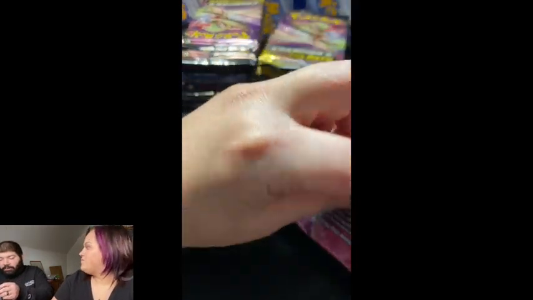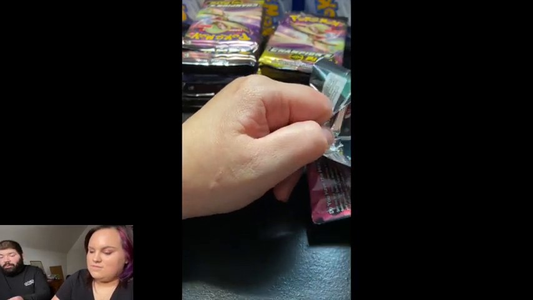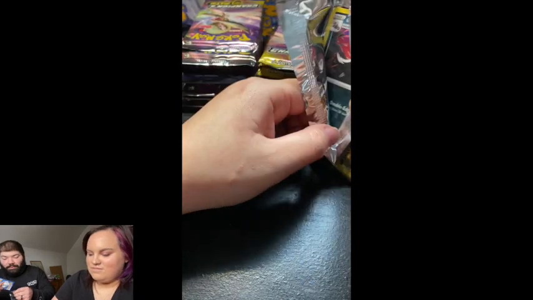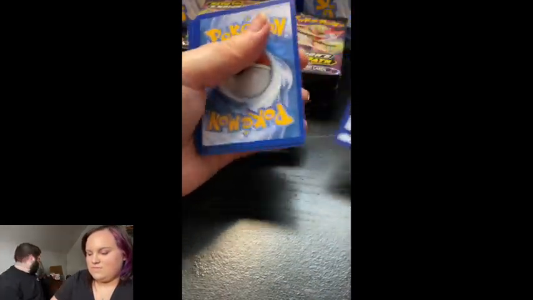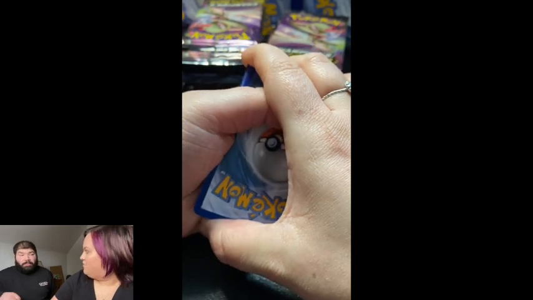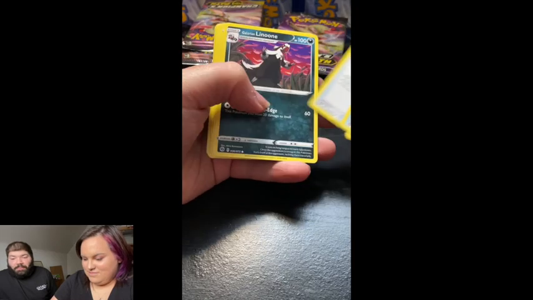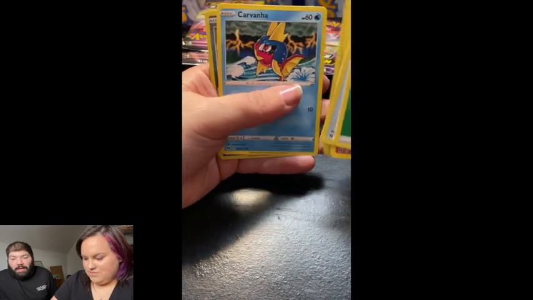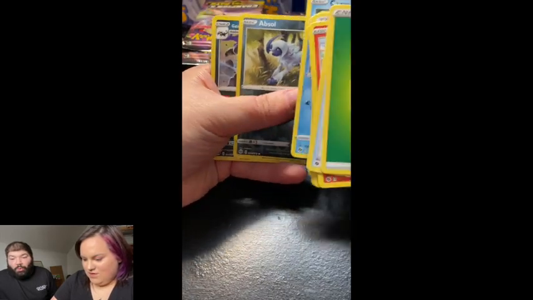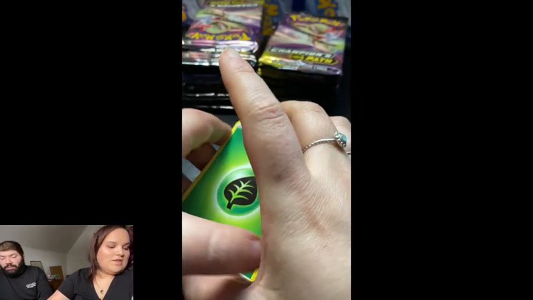I don't necessarily have a favorite Pokemon. I like them all, but I think I'm partial to Gyarados. He's a cool guy. I always like getting Magikarp and evolving him into Gyarados. Boom. Lightning. Grass. Oh, grass. All right. Swablu, Scraggy, Carvana, Absol, absolutely. And Galarian Obstagoon. Nice.